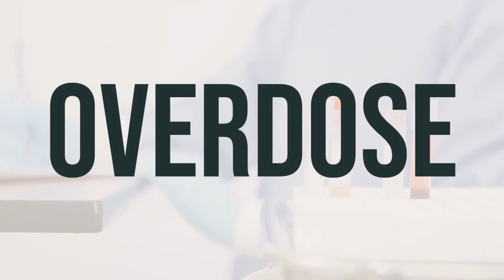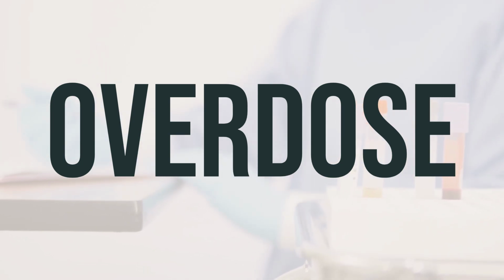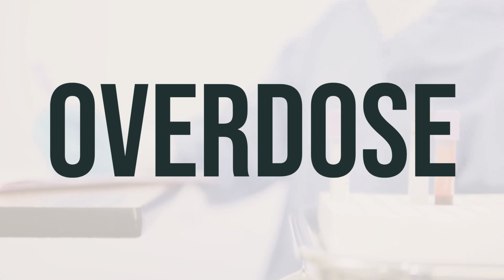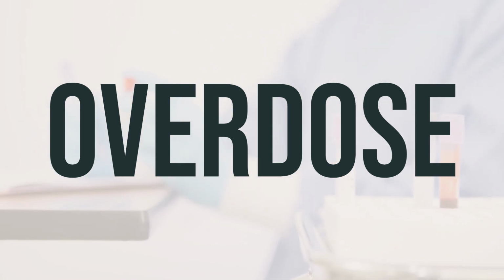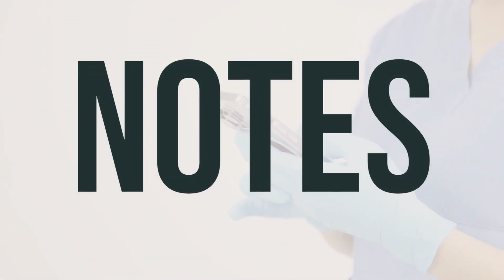If you or someone else has taken too much of this multivitamin with minerals liquid and has serious symptoms like passing out or difficulty breathing, it's important to seek immediate medical help. In the U.S., you can call the local poison control center at 1-800-222-1222. In Canada, reach out to your provincial poison control center. Symptoms of an overdose may include stomach pain, nausea, vomiting, and diarrhea. Make sure to attend all your medical appointments and any necessary lab tests.